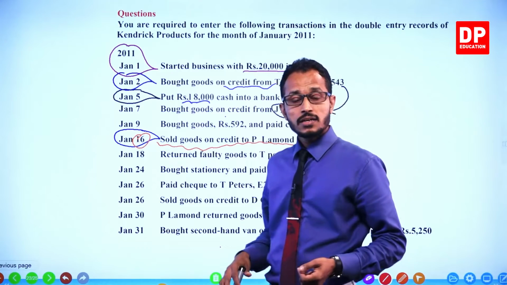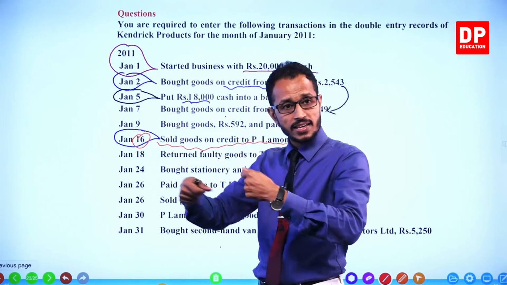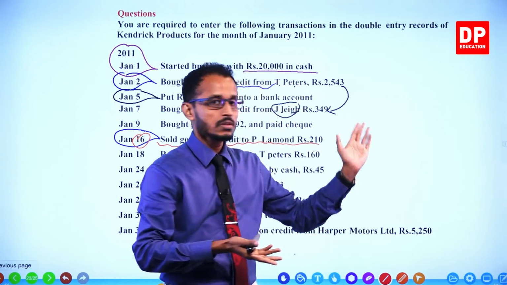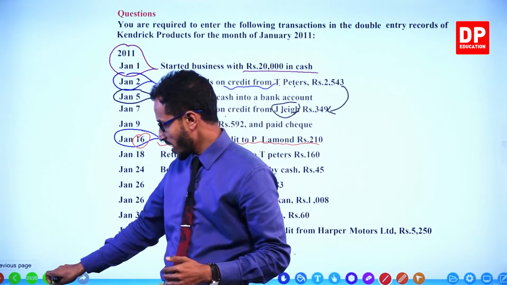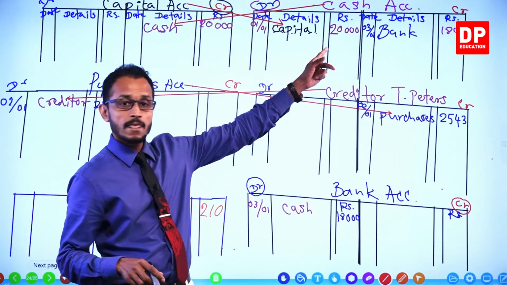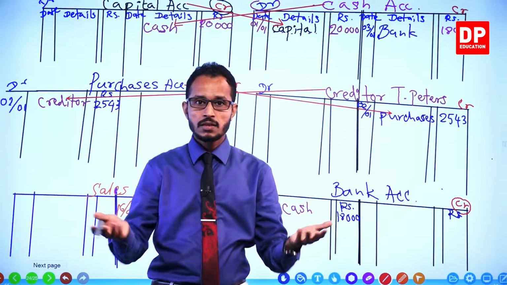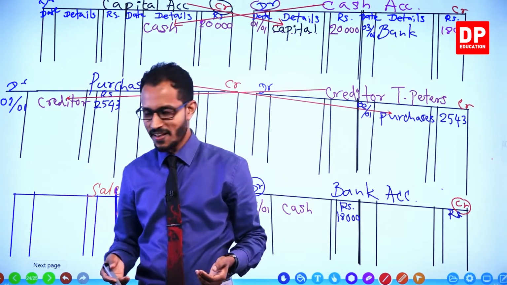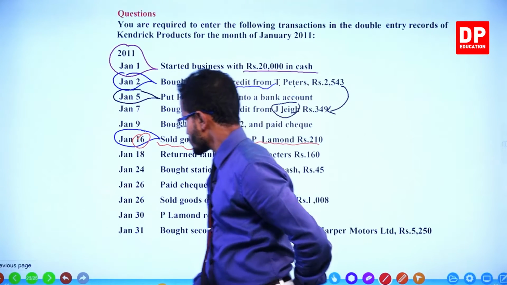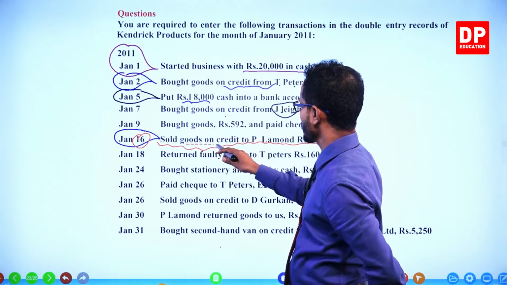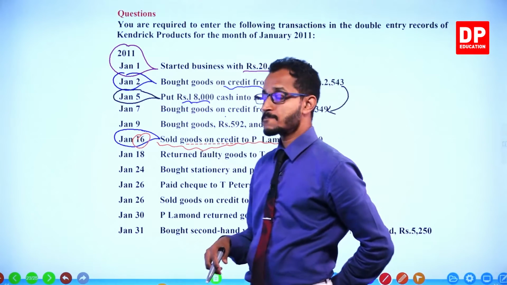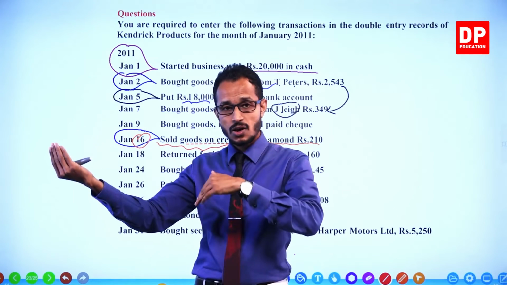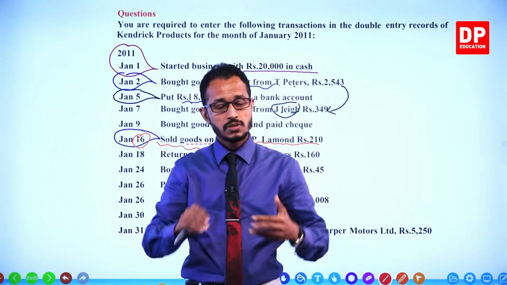And do we get cash from this guy? Cash comes in. If cash comes in, we can put to the cash account. We have a cash account. We can put to the cash account. But cash doesn't come in. It's sold on credit. Goods are sold on credit, which means this customer did not pay us money. Cash did not come in to the business.